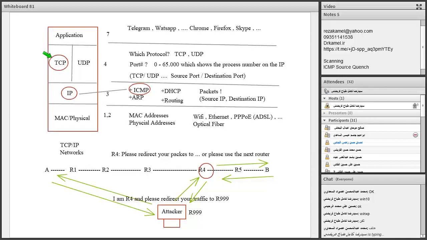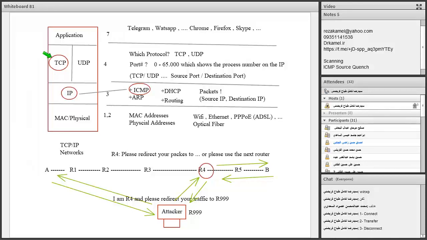So the first level is connect. The second level is transfer. The third level is disconnect. Connection oriented communications always use these 3 steps before they do anything. So they connect, they transfer information, and then they disconnect.